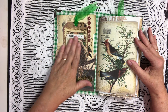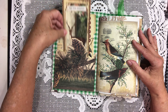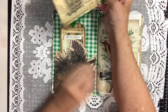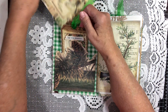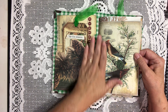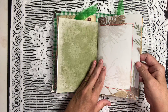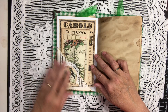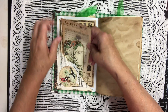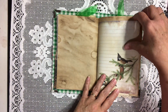Let's go inside and take a look. In the front of the book we have a pocket made with wallpaper — I love this wallpaper. We have a tag and a little folder that came with the kit. Here is some of the kit — I just love these beautiful birds and greenery, so pretty. We have some pine cone paper. Here we have a pocket that I decorated with a tag, a guest check, and a larger journaling tag. We have the beautiful coffee dyed paper and more of the kit.